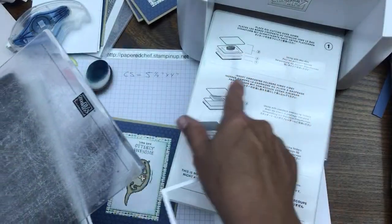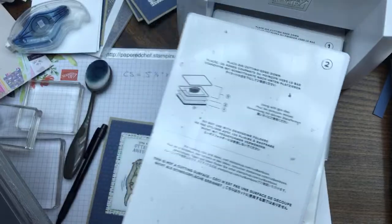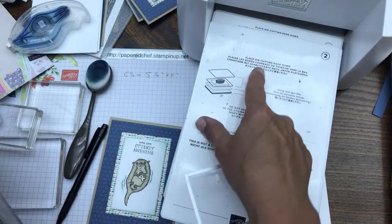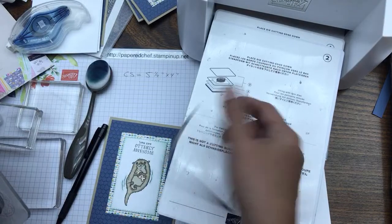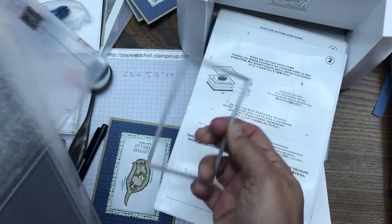So plate one is your base plate. That's your base plate that comes with your machine. You need plate two because you need your thin die adapter. This is plate two. It'll tell you that you use plate two when you're using thin dies. It even says use with thin dies. This is a thin die.